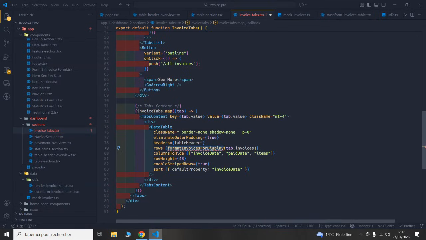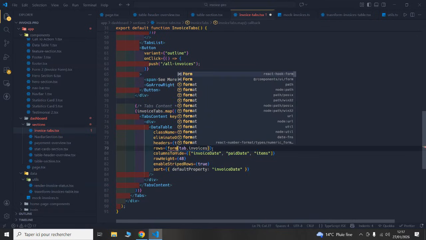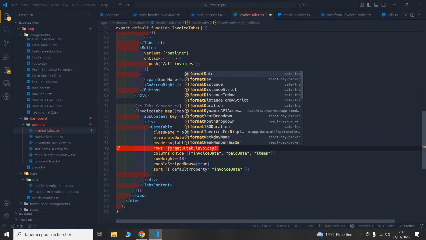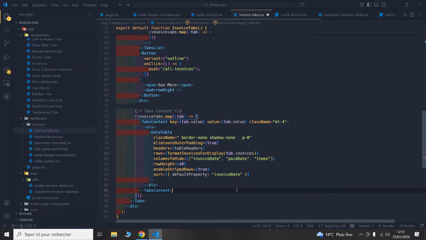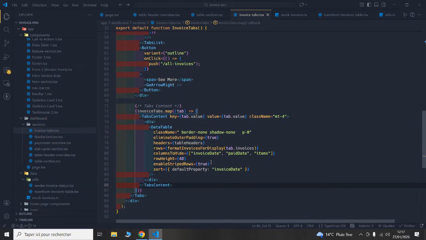And finally, we're going to use this format invoices for display function, which, if you remember, we added when we were adding the mock data.